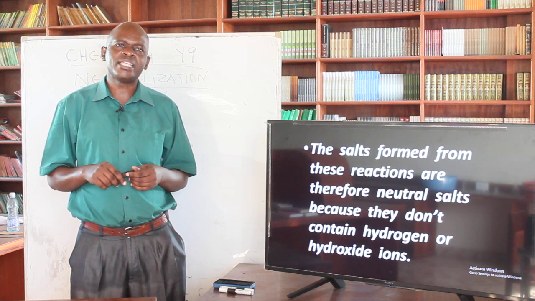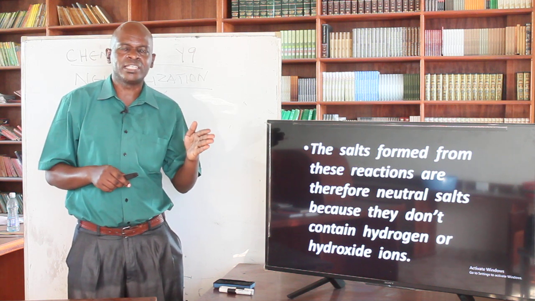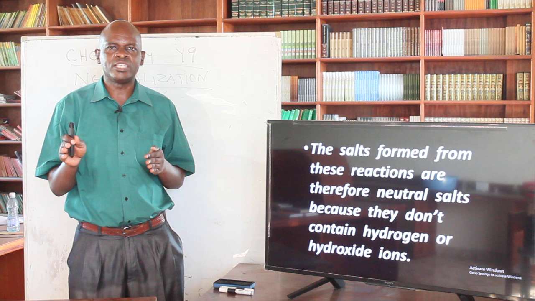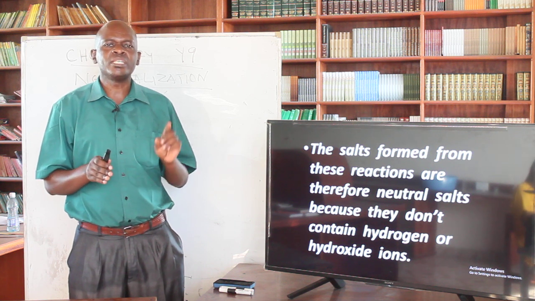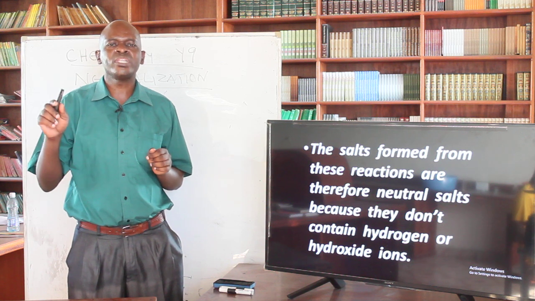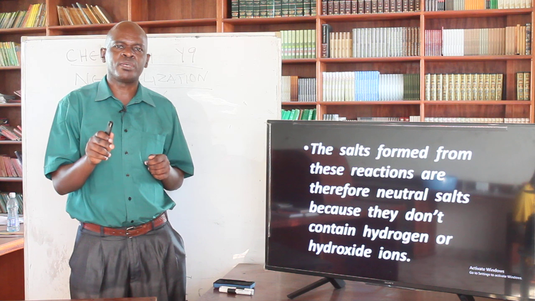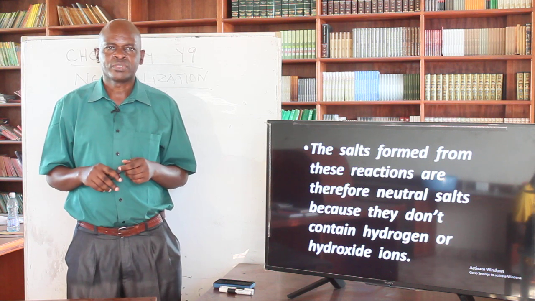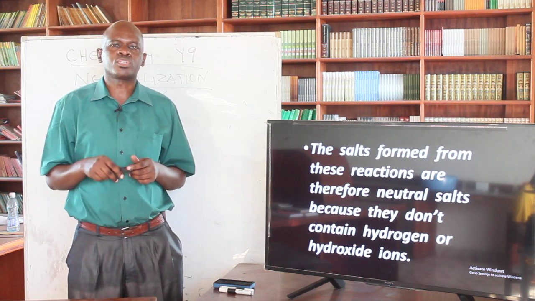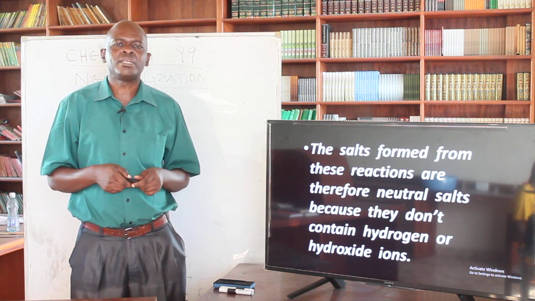So that being the case, it means that when we have a reaction between an acid and a base in the neutralization reaction, the hydrogen ions from the acid are combining with the hydroxide ions from the base, leading to the formation of water. So such a resultant solution has no effect on the litmus paper, and that's why the salt formed is actually neutral in nature.